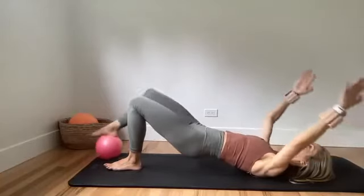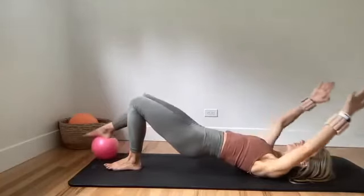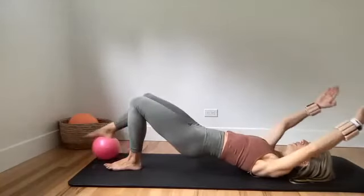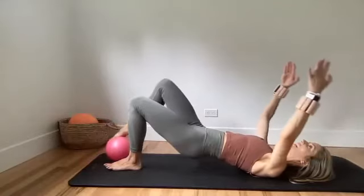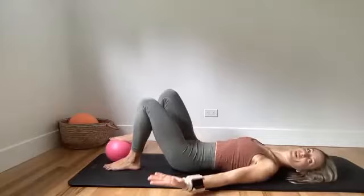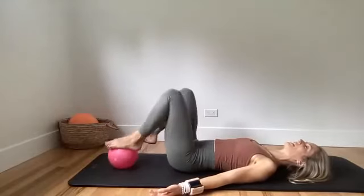Reaching in. Reaching. How's that left heel doing? Still pressing right. Last one. And in, stay there, roll all the way down. Come through to neutral, lower those arms. All right, same thing, other side.